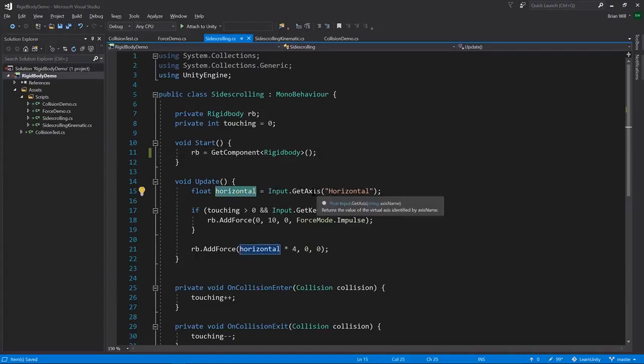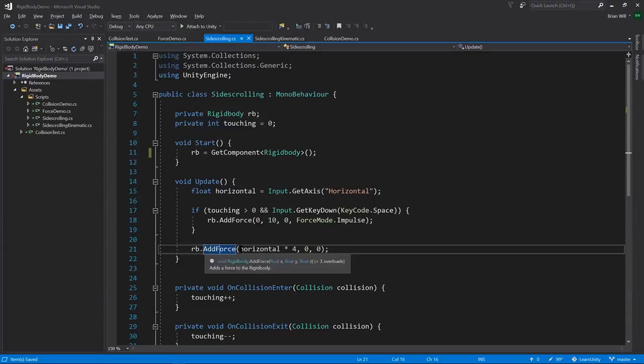Again, this is implicitly the this.get component, where this is the script component, and it knows, well, if you try and get a component on a script component, you're really asking for the component on the game object it's attached to. So that gets us the rigid body of the same game object, assign it to RB, and then in our update, we get the input from the so-called virtual axis called horizontal, which by default, again, is bound to the keys A and D and left and right on the keyboard.